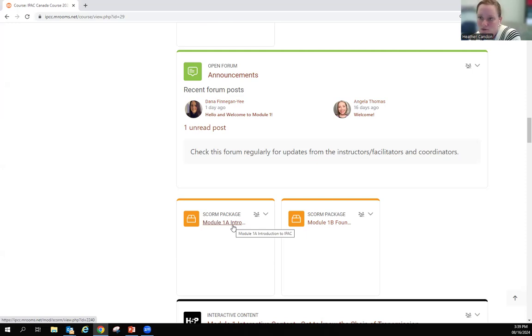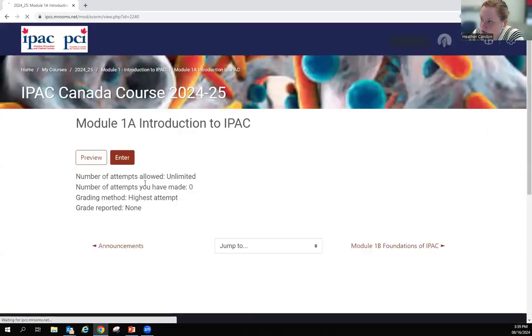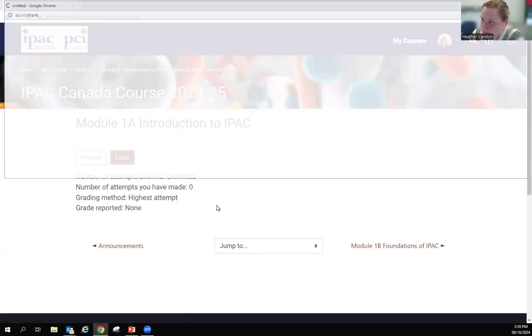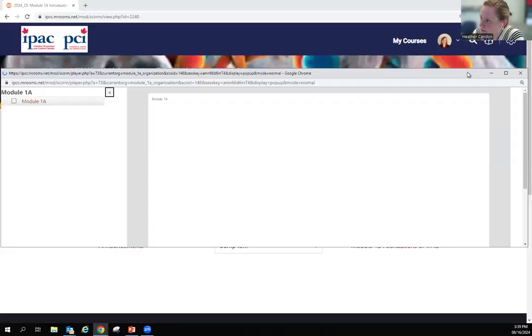It's really the takeaway for the course and gives you the high-level overview of what you learned in that particular module. So again, the study guide is meant to be opened up and reviewed in tandem with the SCORM package. So you want to open that SCORM package, and I'll show you an example of what a SCORM package looks like. You're going to click enter.